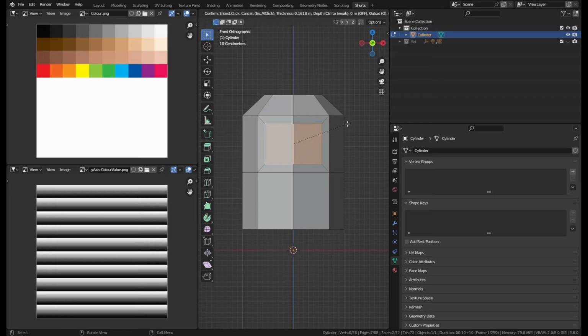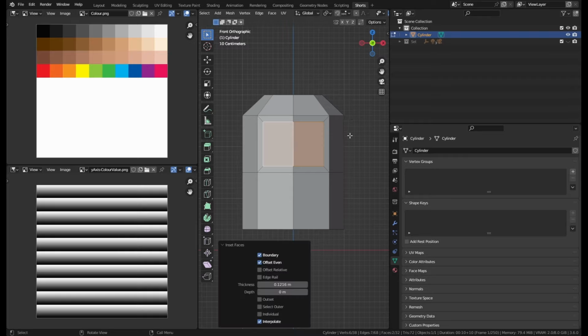Now I mentioned the snapping, pressing Control. This is one tool where it doesn't actually work. If I use Control, it actually pushes it in and out, and it's kind of annoying, but that's just the way it is. So I'm going to inset that. I'm going to say that's probably about right for his face.